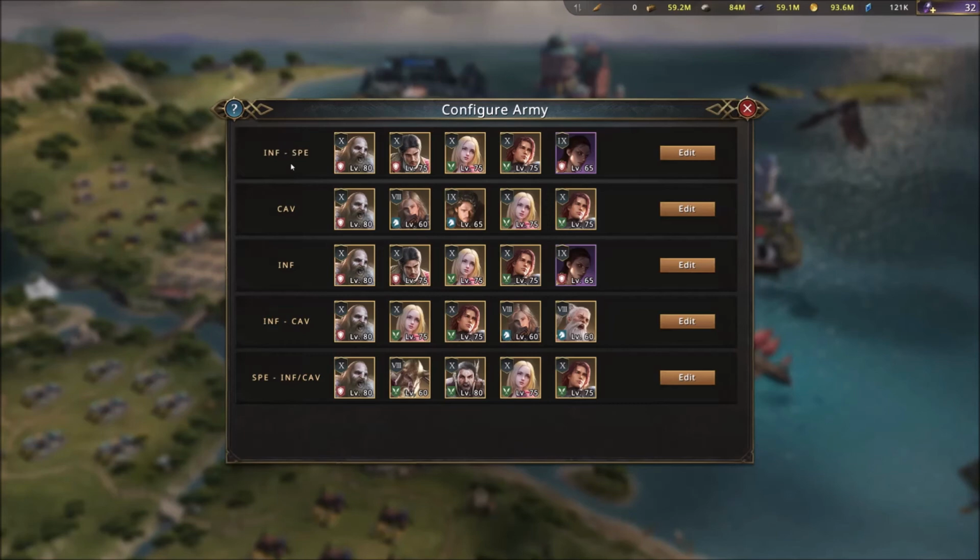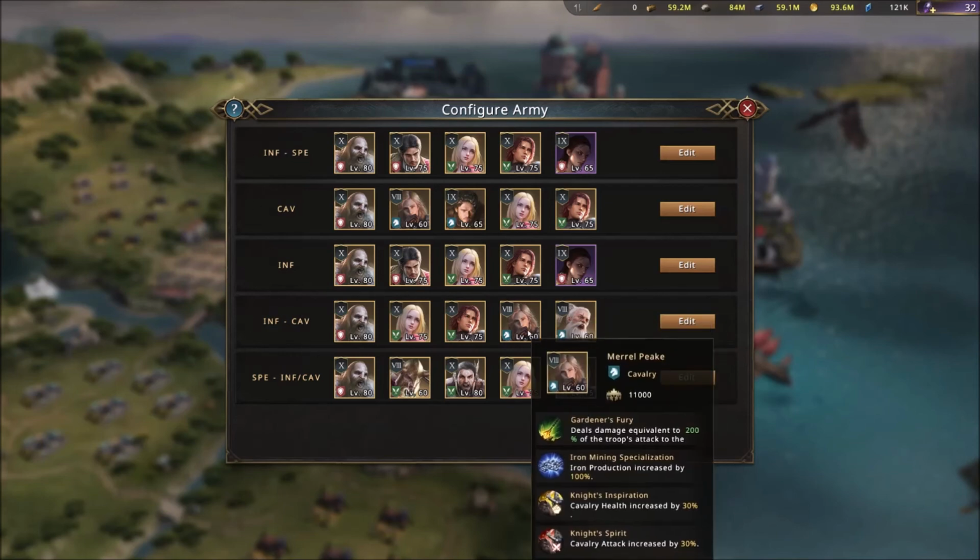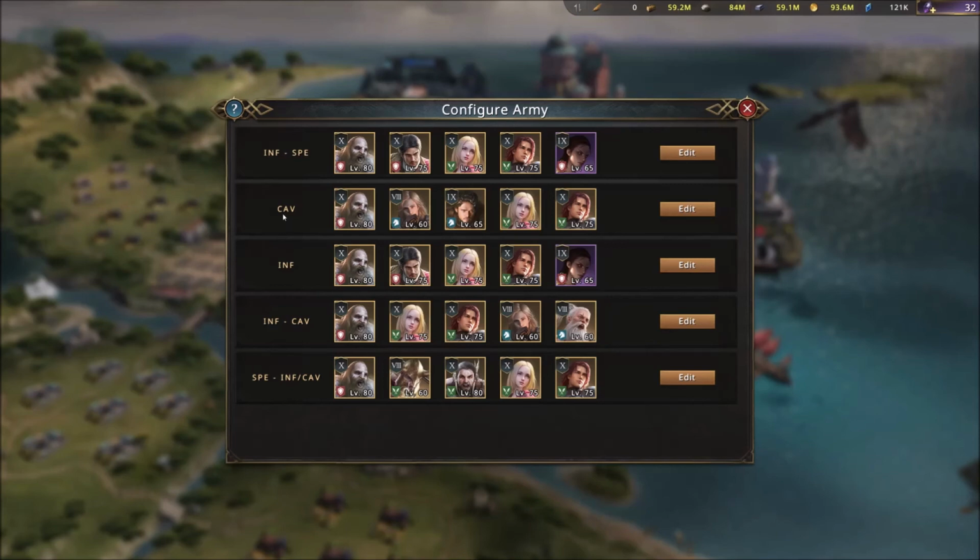So I'm going to have basically 4 formations, I apologize. So we're going to have the infantry spear, which is my main one. Then I have this infantry cav where I add a little bit extra attack from that back line. I have a pure cav one.